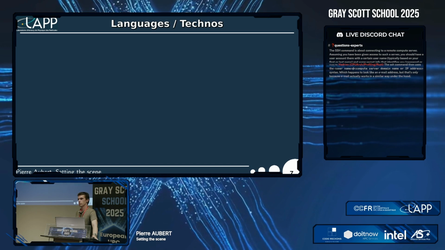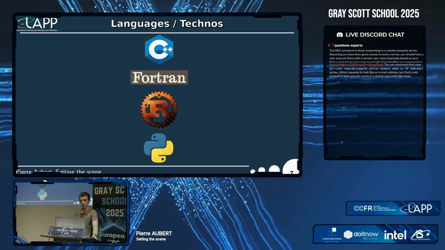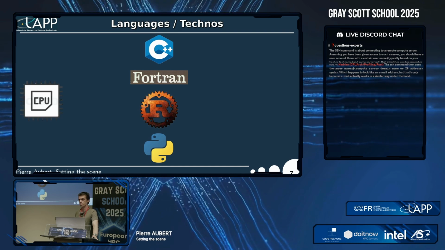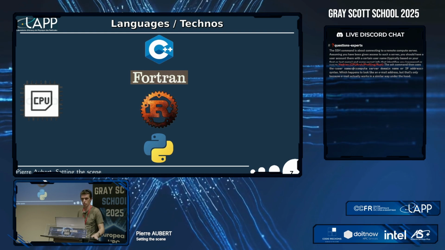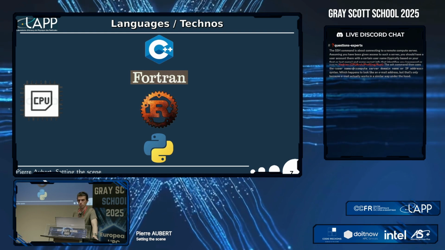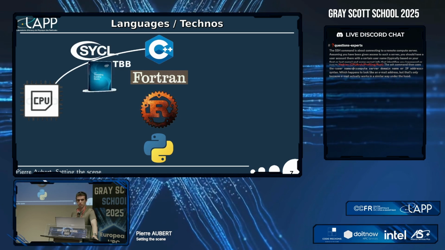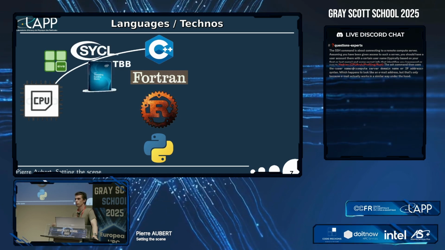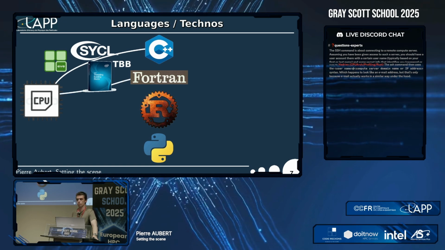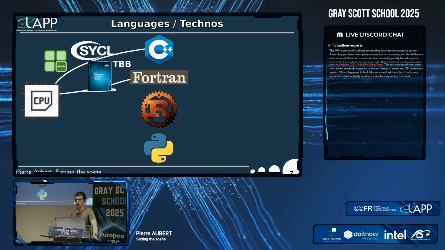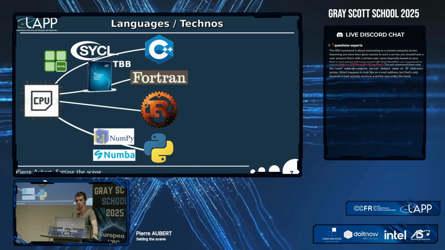In terms of languages and technology, of course, we will present C++, Fortran, Rust, and Python, as I mentioned before. The first week we'll use mainly CPUs, so on your laptop or dedicated server, or however you want to play with it, it's up to you. So we'll have C++ with TBB, with SYCL, with EVE, and also a bit of OpenMP, stuff like this. Fortran with do concurrent, you will see that it's really powerful. Rust with its implementation, and Python with NumPy and Numba.